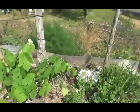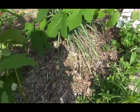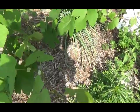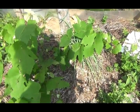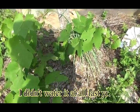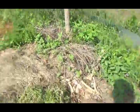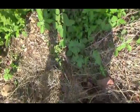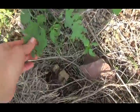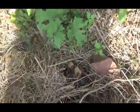Look at this crazy garlic. See this garlic right here under those grapevine leaves? I planted that the first year we were here, and I had 5 or 6 of them, and this one has survived. Oh my gosh, I can't believe it. There's a kale coming back. You are kidding me. I'm just seeing this right now. I'm walking through the keyhole garden bed. Look at that. There's a kale coming back from last year. I thought I'd pulled them out. There is a kale growing. Oh my gosh. That is too hilarious.